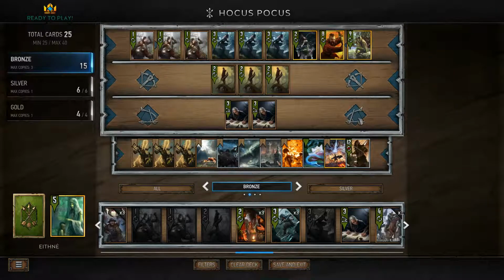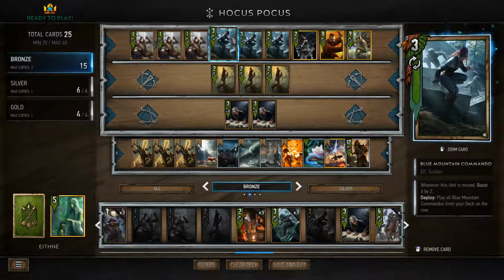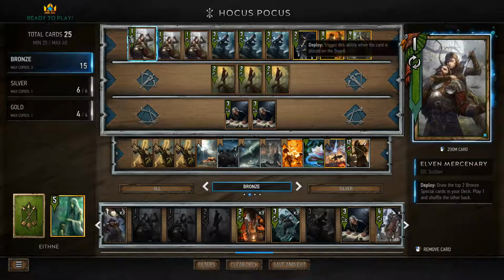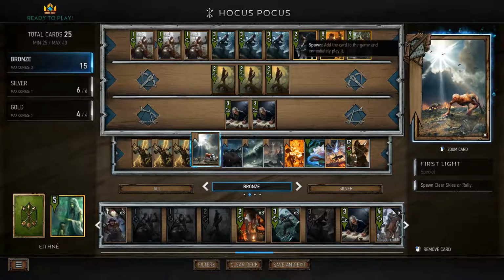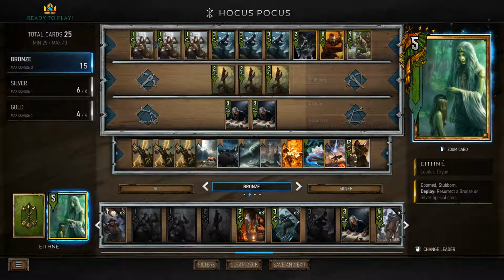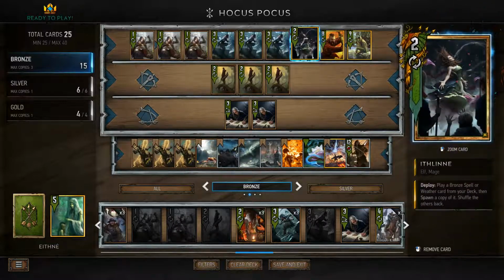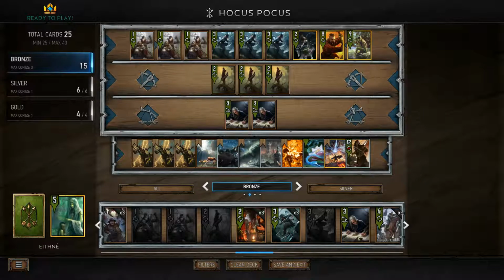Okay. Anyway, we got Blue Mountain Commandos just for deck thinning and some consistency. We got our 3 Elven Mercs. They're going to be casting Alzur's Thunders, First Light if we need the Rally or the Clear Skies. We got Sages to do the same thing. Ethne to potentially do the same thing. As I mentioned, Ithline to do the Thunders. It's basically going to be a thunderstorm of a deck.